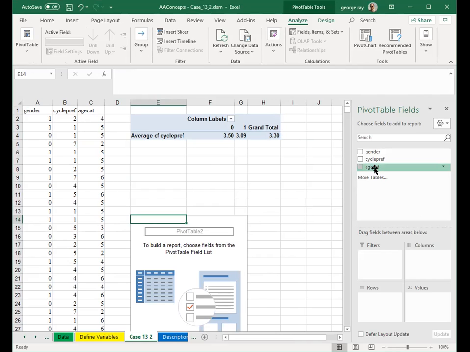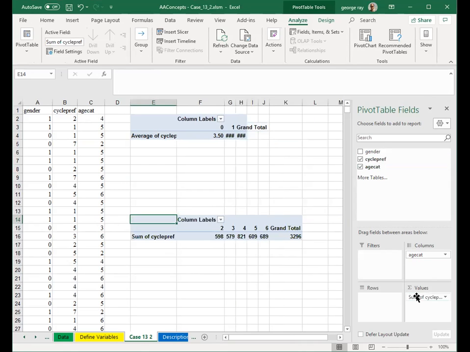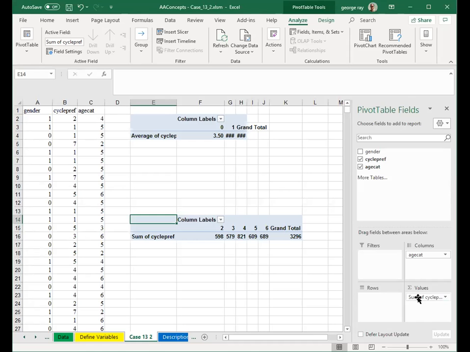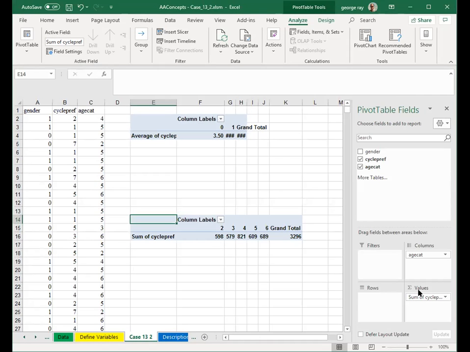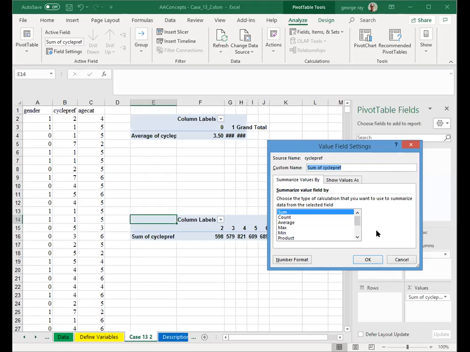So I'm going to copy age category over to my columns, cycle preference over to values. And by default, it gives me sum. So in the values quadrant in the pivot table framework, I'm going to click the down arrow, go to the bottom of the pop-up menu, value field settings, click that.